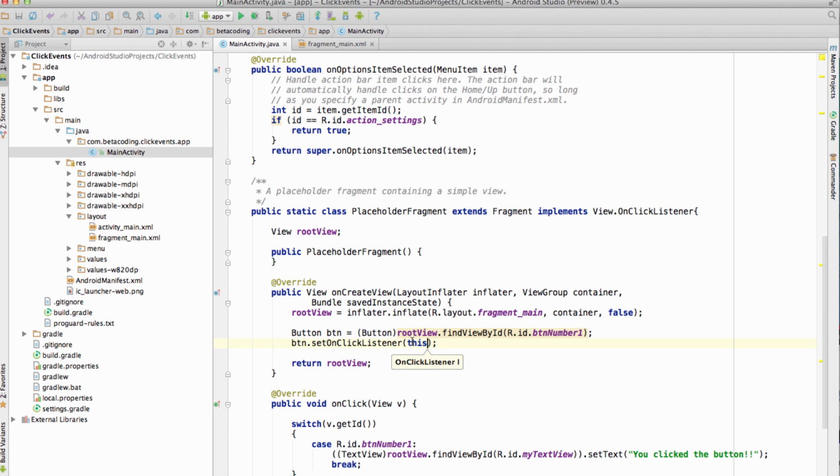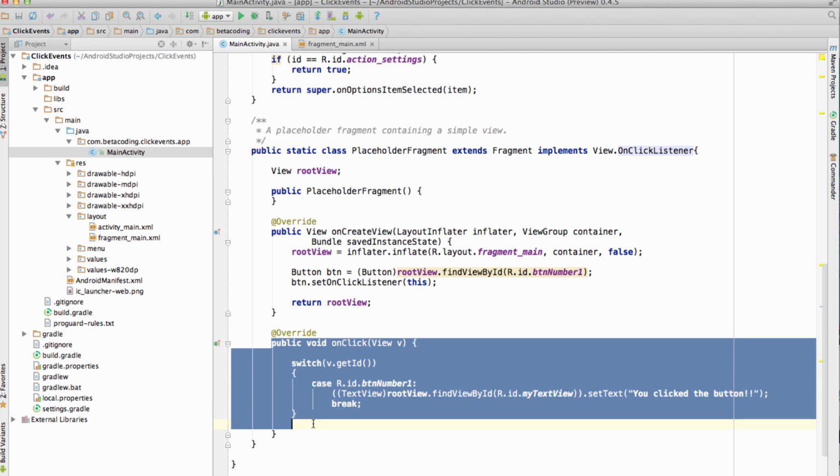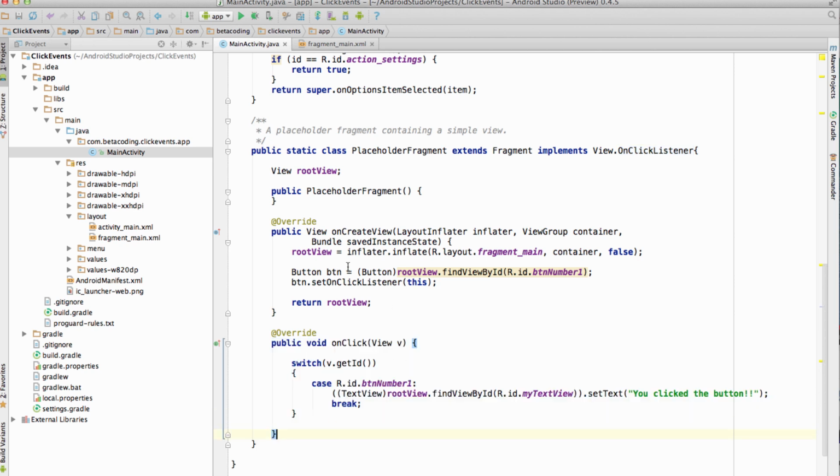Now this basically stands for a class, in this case this fragment, that implements the OnClickListener interface. This means that this fragment is going to be listening for click events, and when that happens, we're going to execute the onClick method. However, the elements that can trigger those click events need to have this method set over here, setOnClickListener. If you have that, now you're ready to execute this code and see what happens.